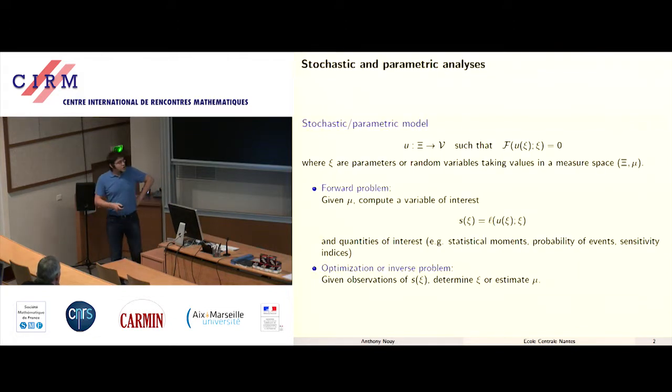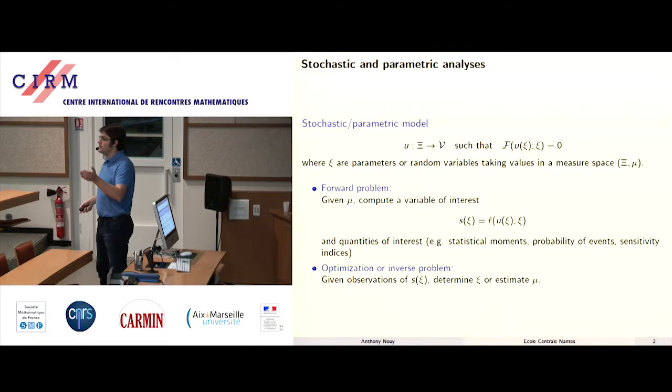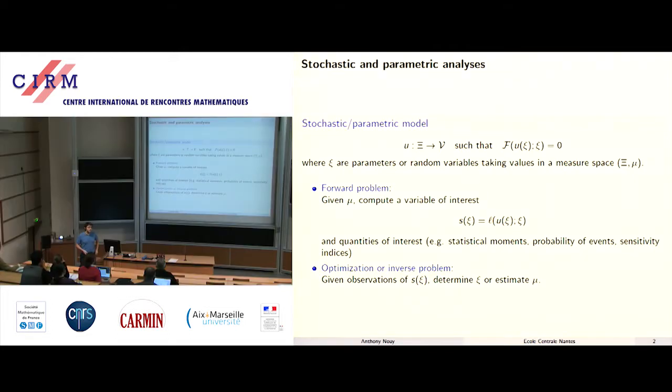So the main context for me, the main application I have in mind, is the solution of stochastic or parametric equations, which are typically given by a set of parametrized equations, parametrized by a set of random variables, or simply parameters, that I denoted here xi. These equations can be ODEs, PDEs, and typically the random variables here are coefficients of your differential operators, or random variables that discretize, for example, a random field, which is a parameter of your differential equation.